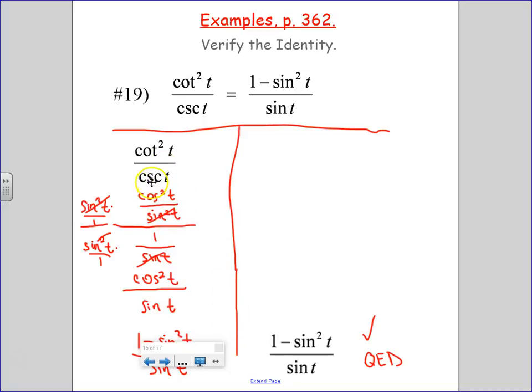Oh, okay. Because remember, cotangent alone, not squared, cotangent alone of x or t or u or whatever, from the quotient property, cotangent of t equals cosine over sine. So if I have a cotangent times cotangent, I can do a cosine over sine times a cosine over sine, and they end up both squared.